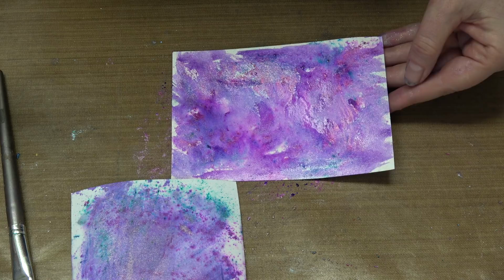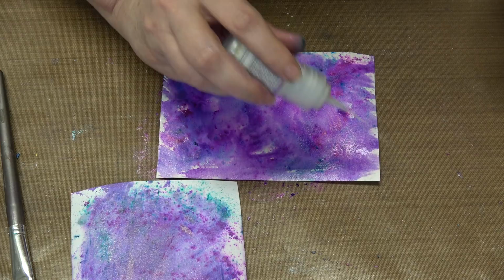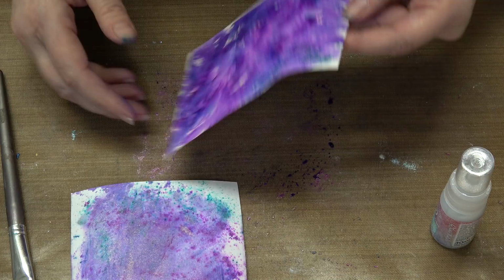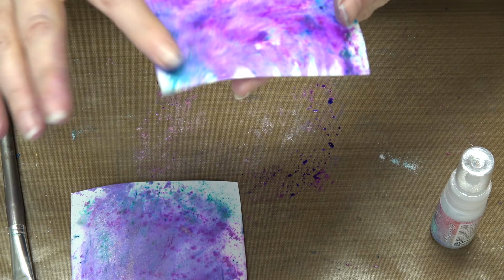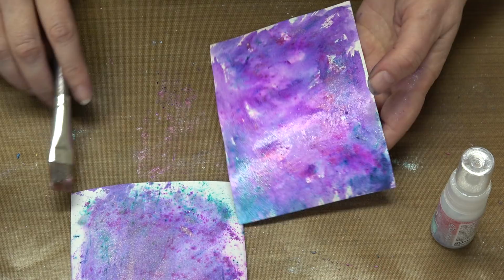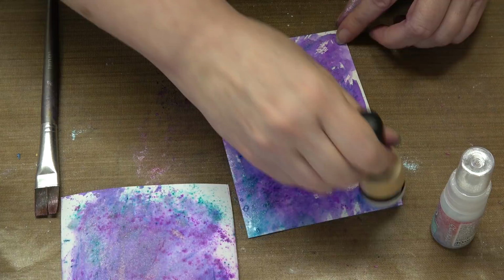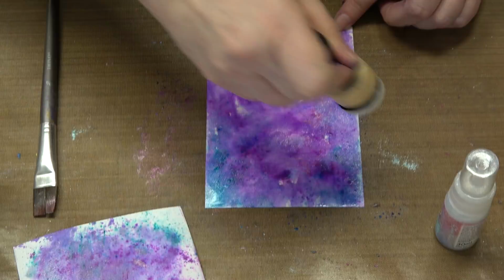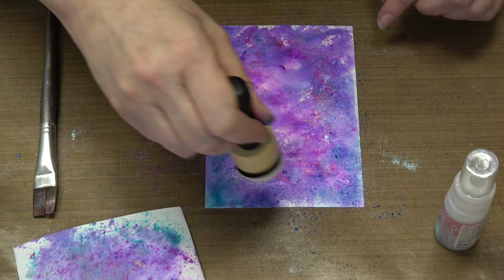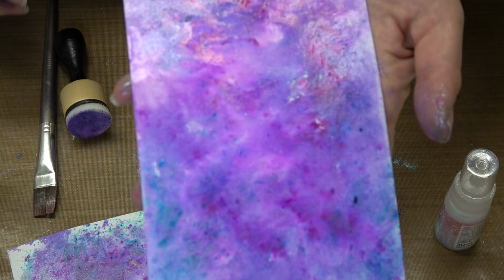And can I continue to add to them? Sure, absolutely I can. If I wanted to add a little more blue or a little more pink, I can get it a little wet, spritz, spritz. Throw a little bit more down. I can leave it a little chunky so that those big pieces in there stay big and give off a ton of mica. I can blend the colors to make a purple like I'm doing here. I can take a little sponge dauber, get it a little wet, and go in and play with my sponge dauber to move my colors. And then when I'm happy, I can call it done. They're beautiful. They really are.